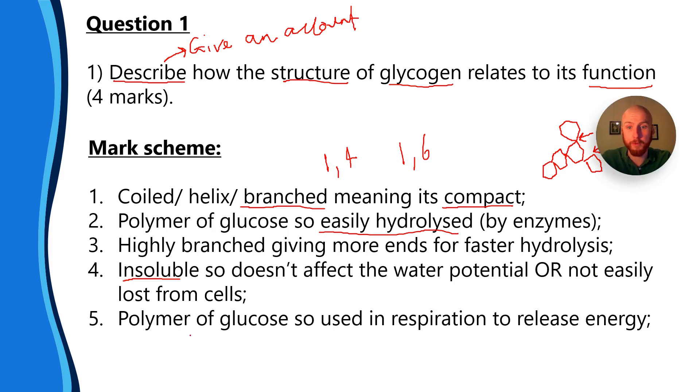Number five: it's a polymer of glucose, so it's used in respiration to release energy. We know that glycogen will release glucose when enzymes break it down, such as amylase and maltase. And then those glucose molecules that have been formed as products can then enter glycolysis and feed through both anaerobic or aerobic respiration in the products that are then formed.